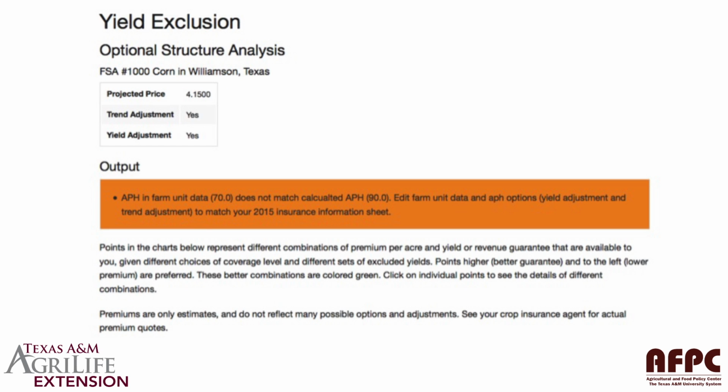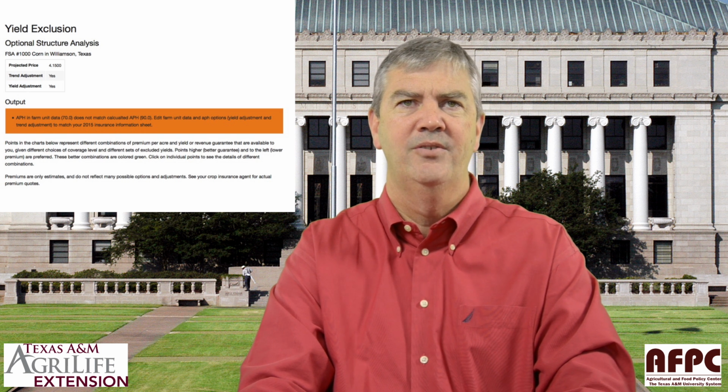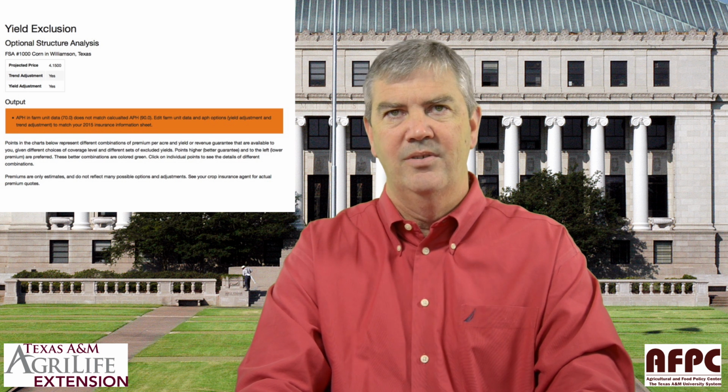So this is the top part of a long page that has the results below it. I just wanted to blow this part up to show you. In the orange here, it says that the farm APH data doesn't match the calculated APH, and I can tell you exactly what happened here. This is a farm where I didn't have the 10-year history to develop the APH. I was provided the APH by the producer, but they only gave me enough data to do the calculations for the farm program, which would be that 5 years of planted acre histories and yield histories.